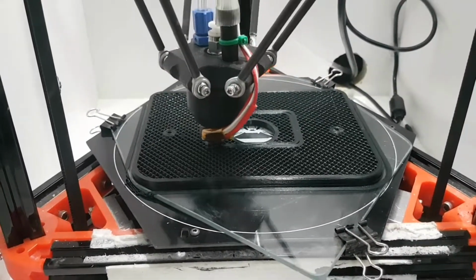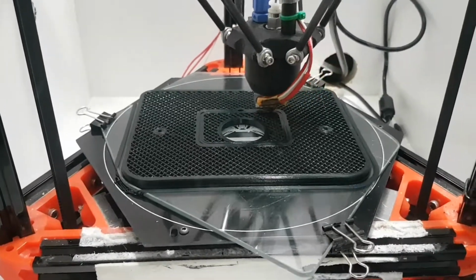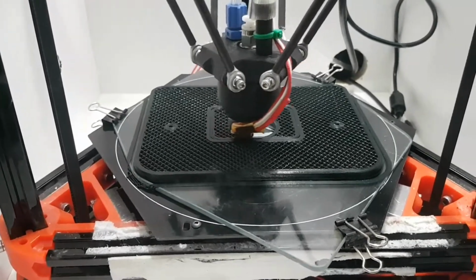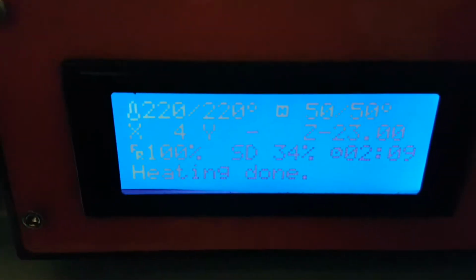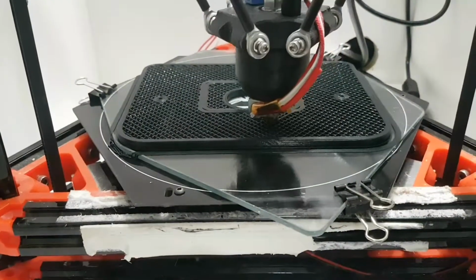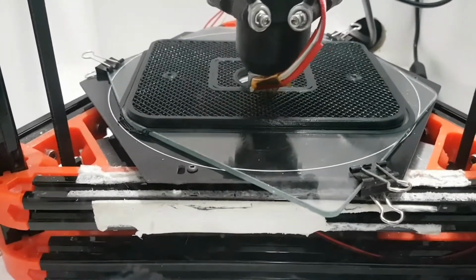But I've found that I've actually lost a few prints as a result of it overheating and getting too warm and everything letting go. So what I've done on this machine is I've actually installed one properly so that the controller is actually managing it. Now there are two parts to that. You've obviously got to buy the hotbed. That's cool. It's got to have a thermistor on it which measures the temperature. Then you've got to wire it in, which is pretty simple.